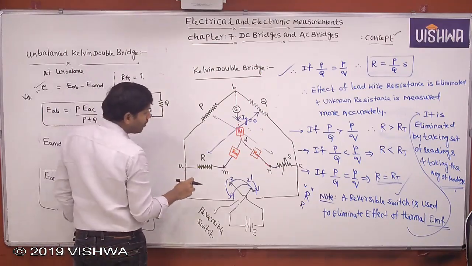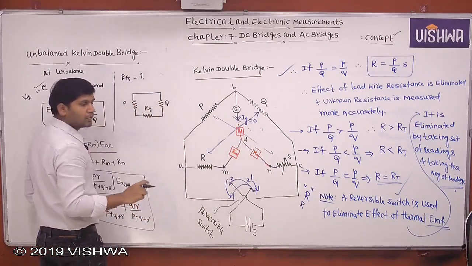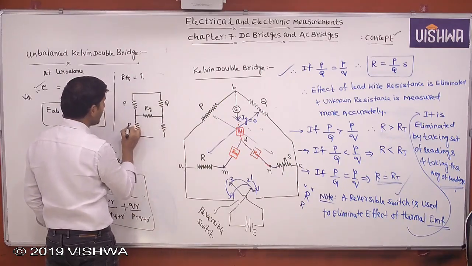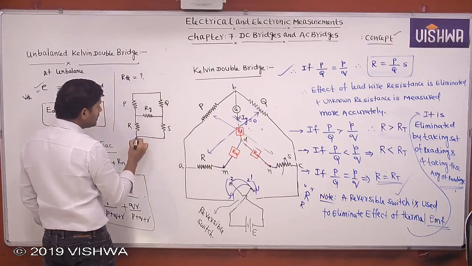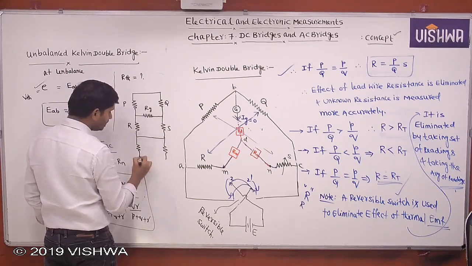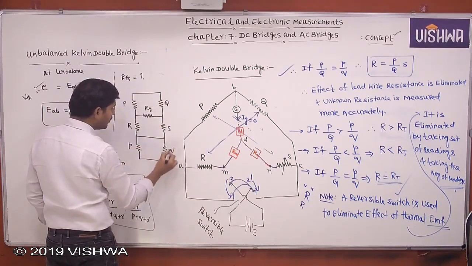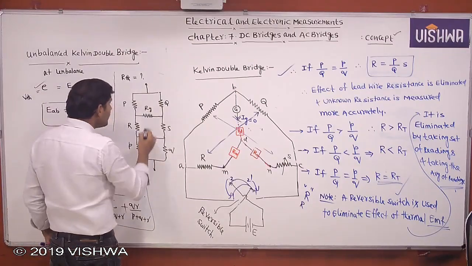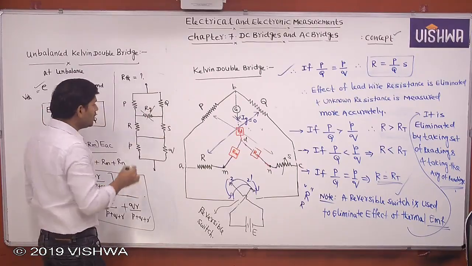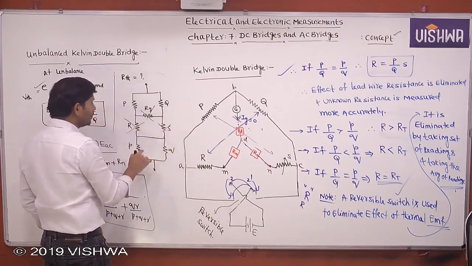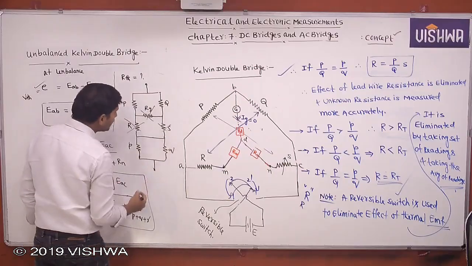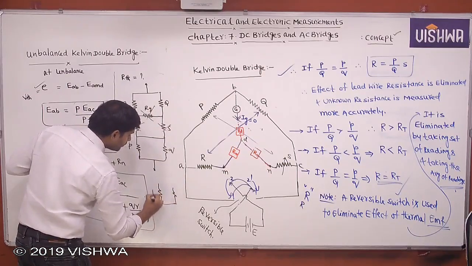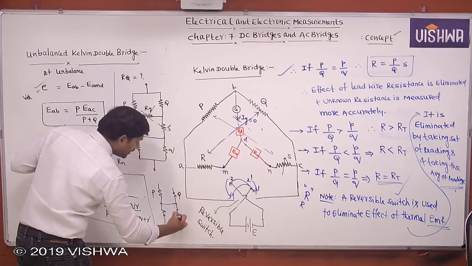Next, small p and small q are the ratio arm resistances also. R and S are also in parallel. Then small p and small q are also in parallel. These resistances you want. But this Rg is negligible, and capital R and capital S are also small values, so this is also negligible. Then what can you get? Equivalent of capital P and capital Q, and small p and small q.